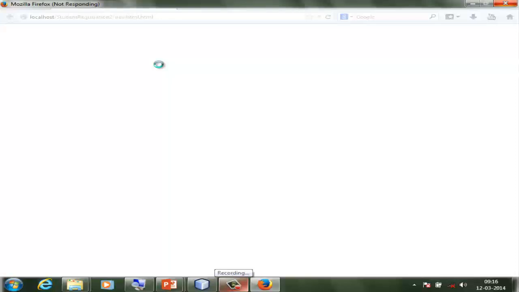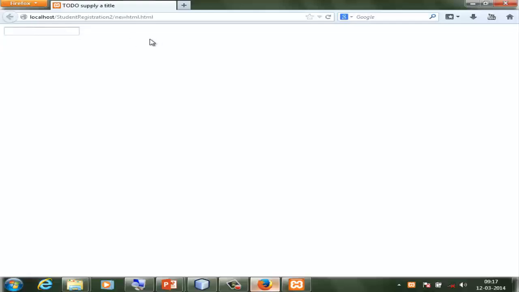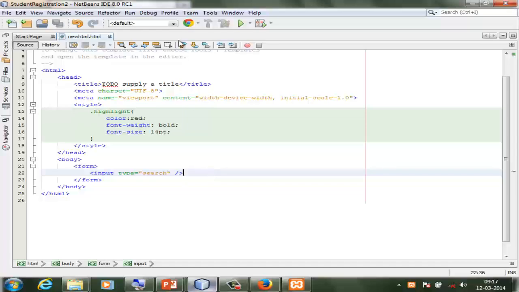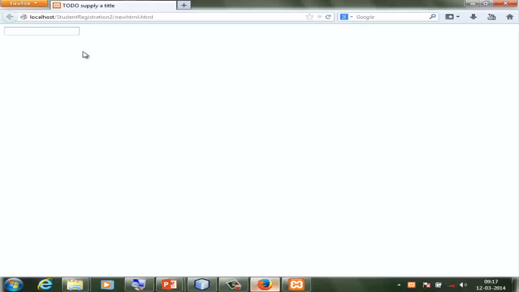If the browser does not support it, as usual, it will just treat it like an ordinary text box, and then it will display the content. So you will notice here, this is not supporting that particular functionality. I'll switch back to Chrome. In Chrome, if it is not supported, this is what you're going to see. It will appear like a text box without any effect inside it. Now, if it is supported by the browser, you will notice this to be slightly different.